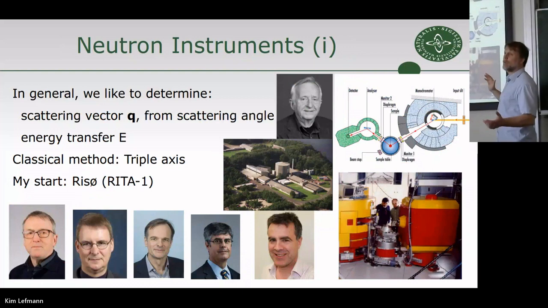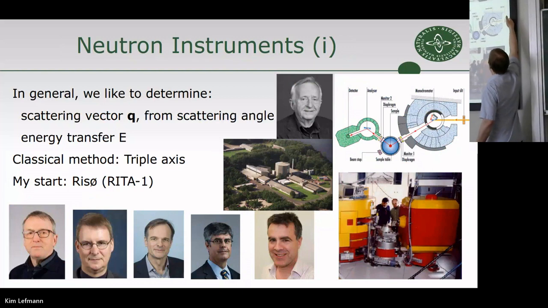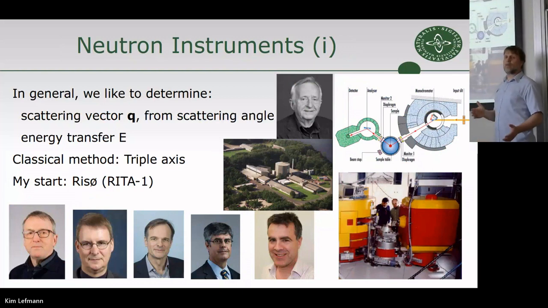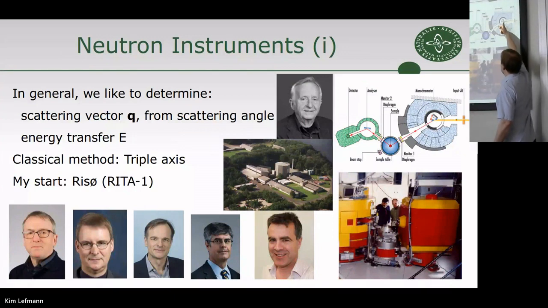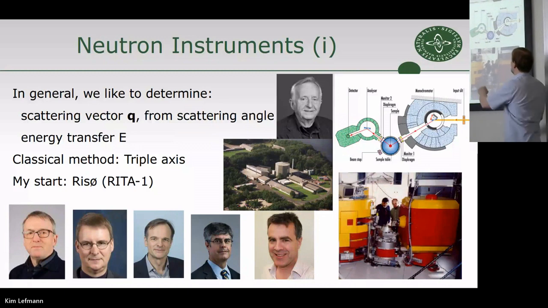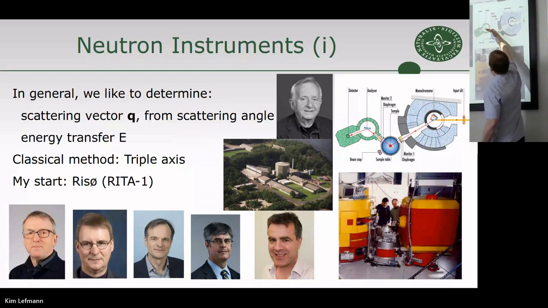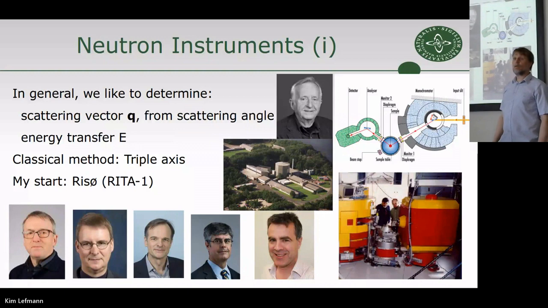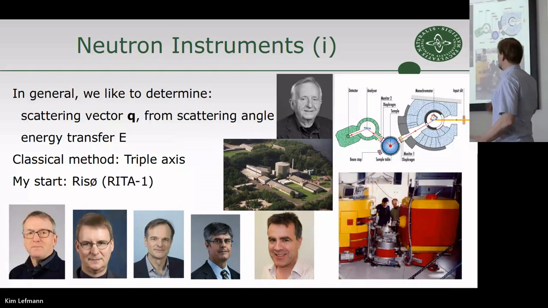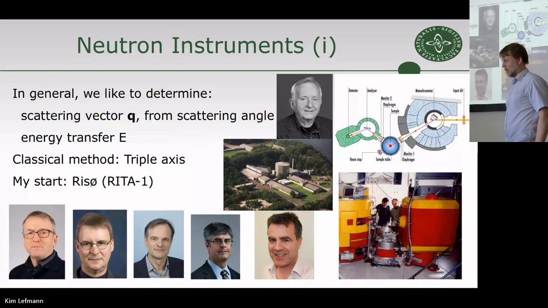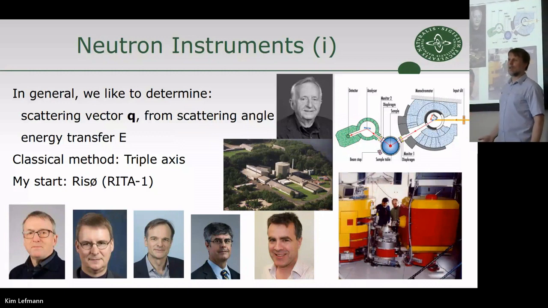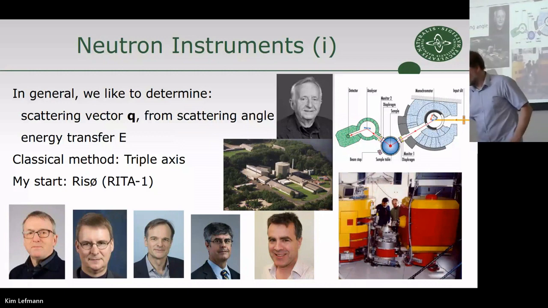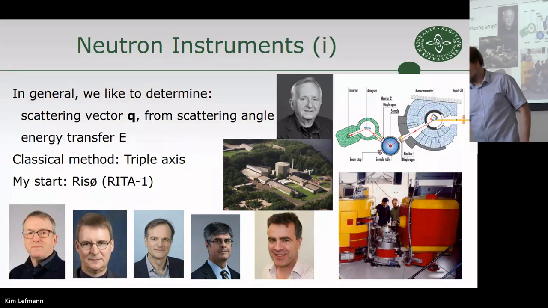It looks very nice, but basically what happens is that the white neutron beam comes in from the reactor. It hits a monochromator, which basically is a crystal, that selects one wavelength. Here is our sample. The sample does the scattering in this direction. Here is then another monochromator, which we call the analyzer, that analyzes the wavelengths, and off we go into the detector. It looks very much like the optical setup that you just showed me. It is the same setup. We call it a triple axis spectrometer because the neutron changes direction three times. There are also instruments where the detector is there, and then you don't discriminate the energy. Then you get more counts, but less precision. This depends on what type of science you want to do.